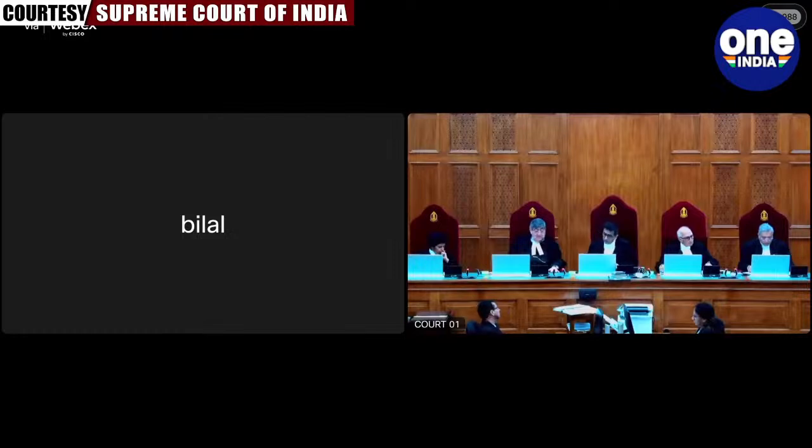In view of the deeming fiction created by Section 12 of the Hindu Adoptions and Maintenance Act 1956 and Section 63 of the JJ Act, an adopted child is a legitimate child of the adopting couple. The manner of determination of legitimacy prescribed by Section 112 of the Indian Evidence Act shall not apply in view of the deeming fiction created by Section 12 of the Hindu Adoptions and Maintenance Act and Section 63 of the JJ Act. Thus, all the benefits which are available under the law to a legitimate child who has been validly adopted of a married couple will equally be available to the legitimate child of an unmarried couple.